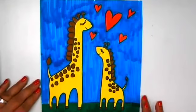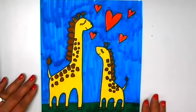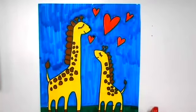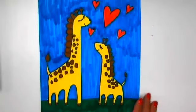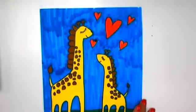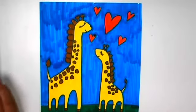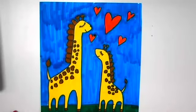Turned out really cute, our mama and baby giraffe with the hearts and the green grass and the blue sky. So again, if you need more time, you can always rewind the video and go back to parts you might have missed, or if you need some extra time, but I think our project turned out pretty great. So I look forward to seeing what you created on Seesaw.